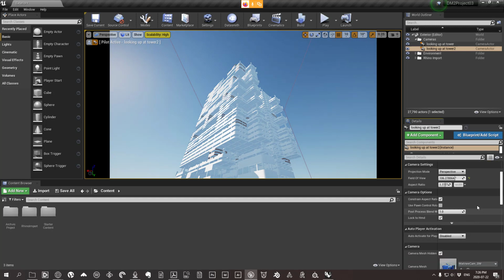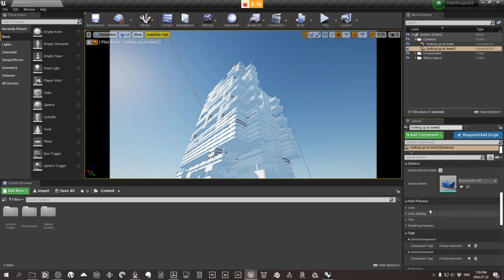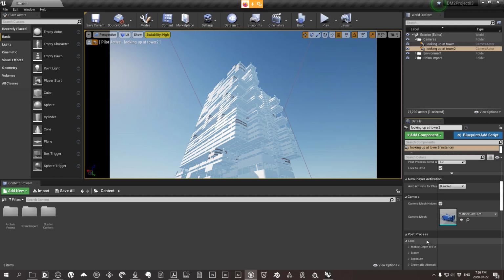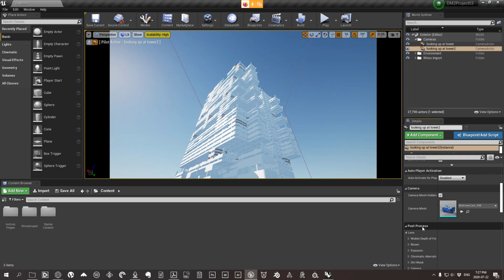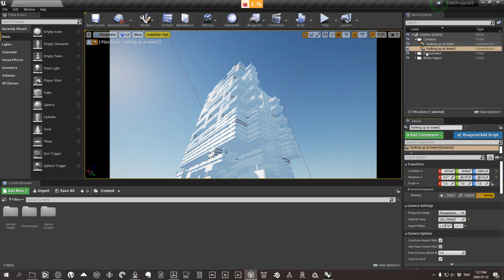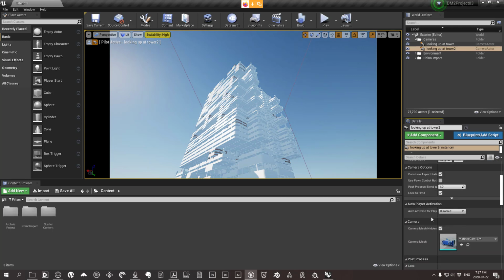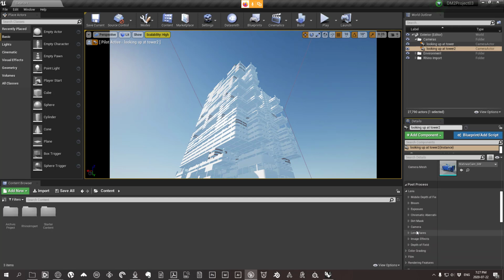There are some other options in here, like post processing. So for your camera, for example, bloom, you can change it. I'd just say go through all of these effects and look at what they do. So again, you select your camera. You either have a little preview screen there or you're in piloting mode. Then when you scroll down, you can go to post process and play with some different image effects.